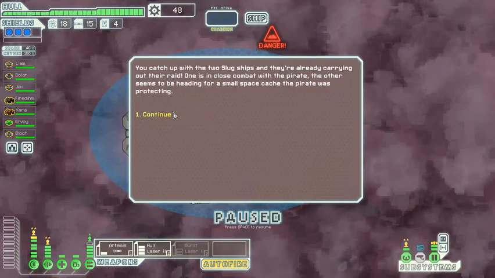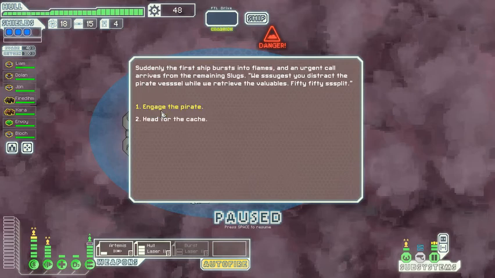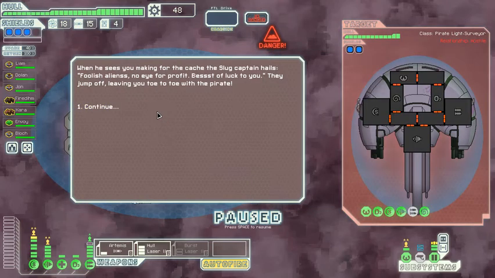Okay, and let's see what's here. You catch up with the 2 slug ships, and they're already carrying out the raid. One is close in combat with the pirate. The other seems to be heading for a small space cache the pirate was protecting. Engage the pirate, head for the cache. What do we do? Head for the cache.